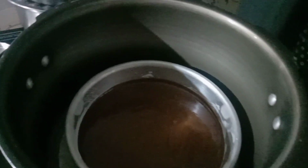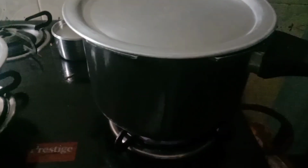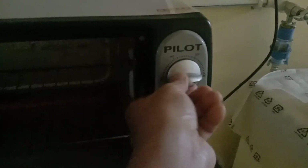Here's our cooker, and slowly we have to put our first set, the smaller one, cover it, and it's hot. Around 35 to 40 minutes. And here's our oven. We can put it on 150 degrees, because the oven is small, guys. 150 degrees for around 40 minutes.